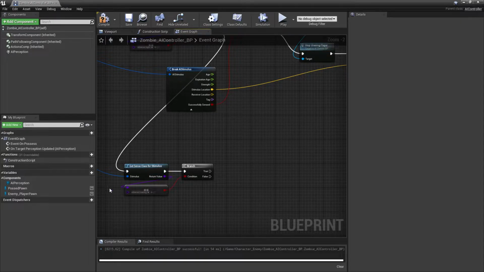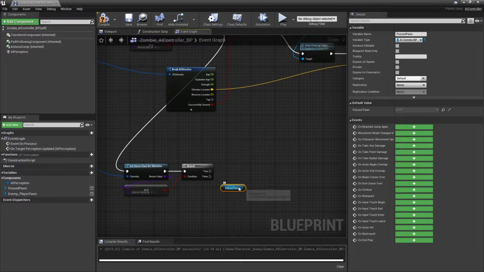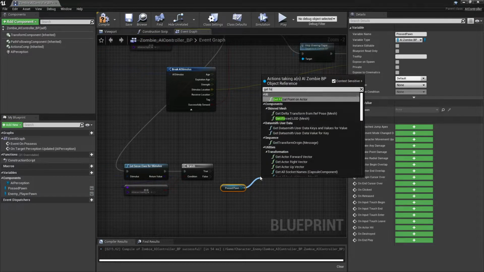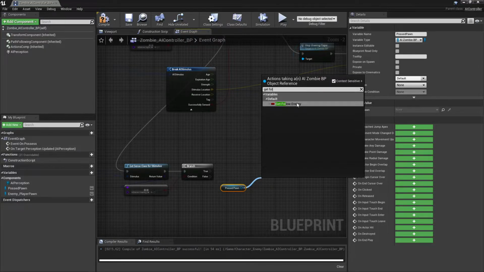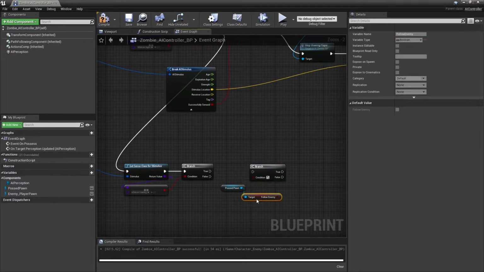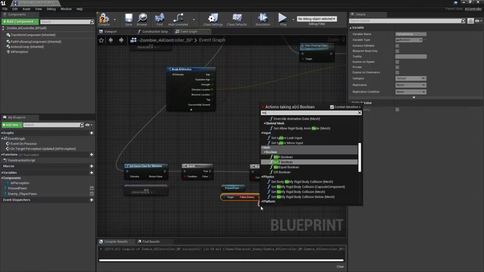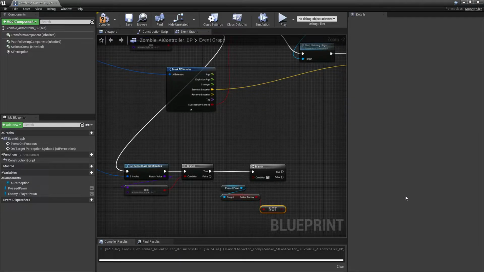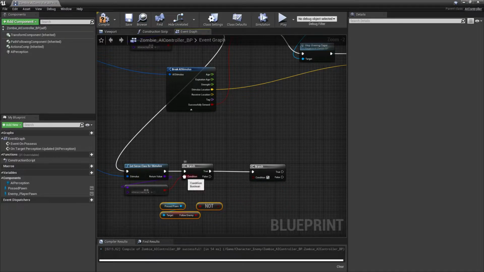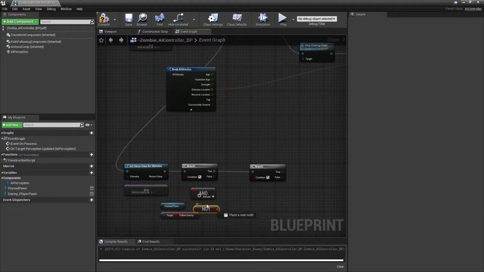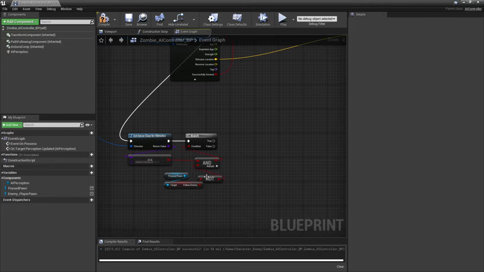So first of all, we want to check if we're not already chasing the player. So get our possessed pawn and look for get follow player, follow enemy, and we're going to add a branch again. So if we are not following our enemy, and we could probably combine these into a single boolean. So let's just drag off here and do AND and plug the not into the AND pin and plug the AND pin into the condition. So if we are hearing something and we are not already chasing our enemy, we're going to investigate this location.